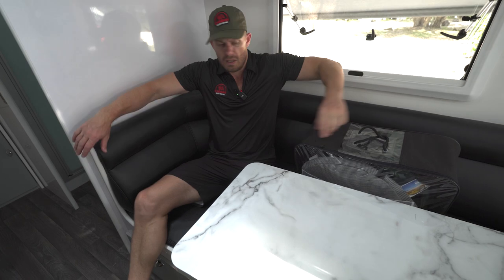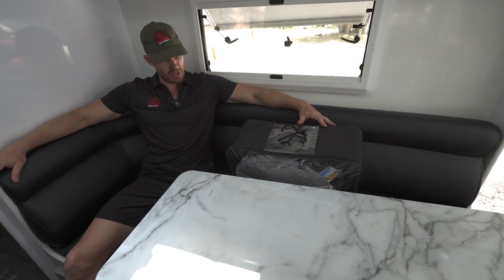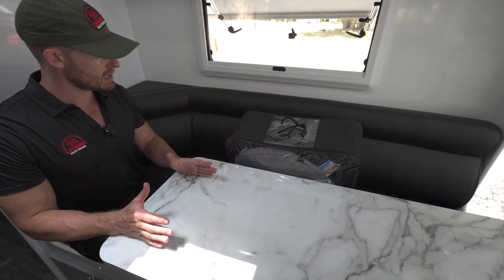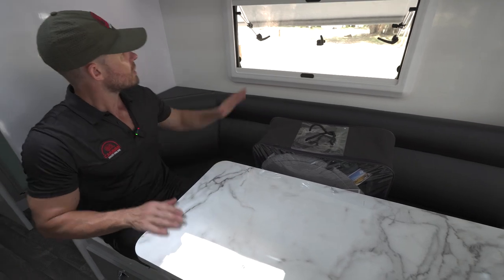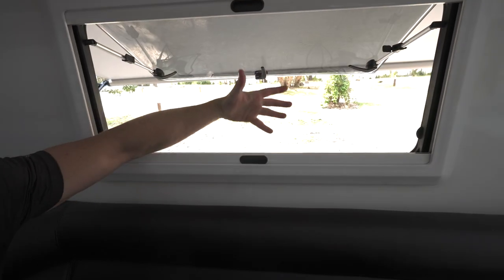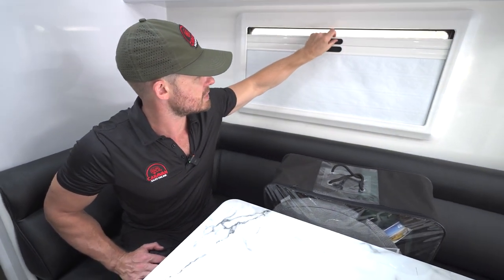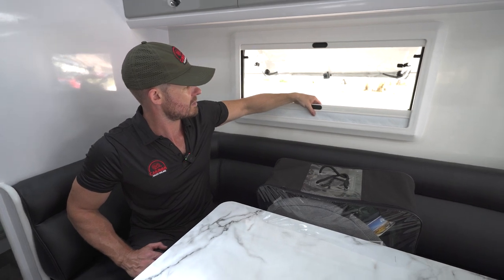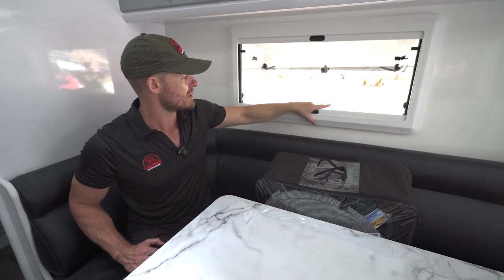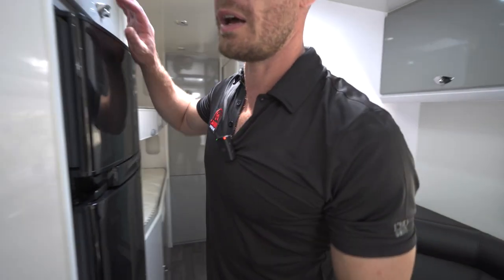Taking a seat now — what do you think? Four people: my wife, my two kids, and myself would sit here and have a meal quite easily. One person at the end here. I think this would work. We've also got a nice panoramic window here — the breeze coming through is really nice. If you want a bit of privacy you can slide that up — it's an insulative silver reflective material on the other side to block the sun and heat rays from coming in, so you can keep it nice and cool in here, especially if you've got the air con on.